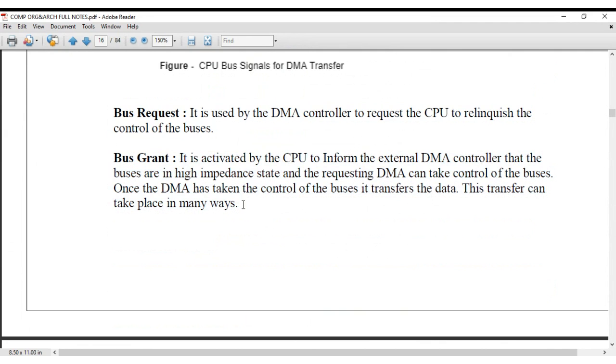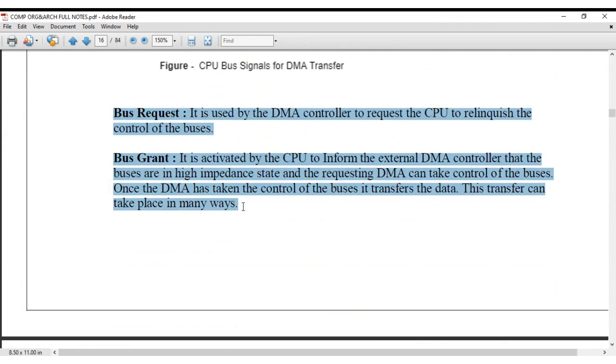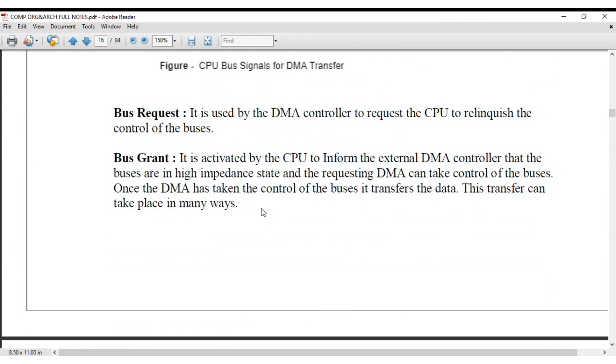Now, why are we dealing with buses? Remember when we were discussing the von Neumann architecture, we discussed that buses are a primary part of the computer system, and they are a primary component to facilitate communication in the computer. They are pathways for data transfer. And one of them we looked at was what? Well, we called it the data bus, right? We had three kinds of buses: data bus, address bus, and control bus.